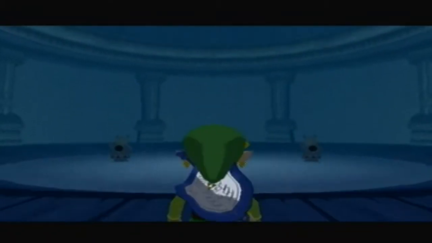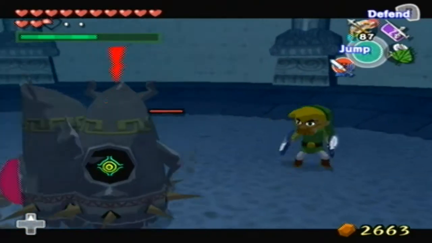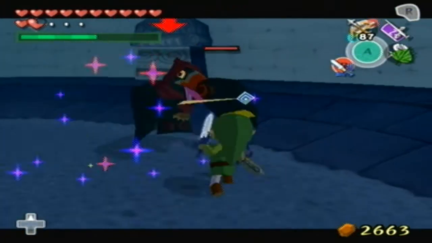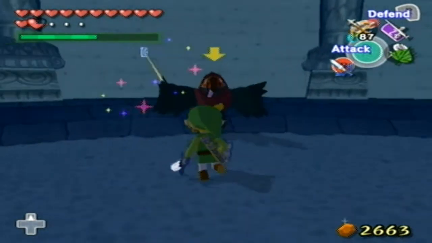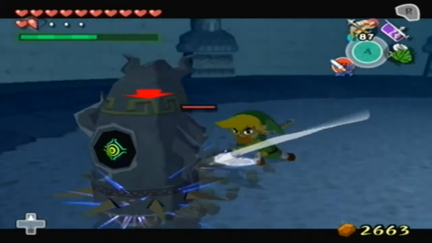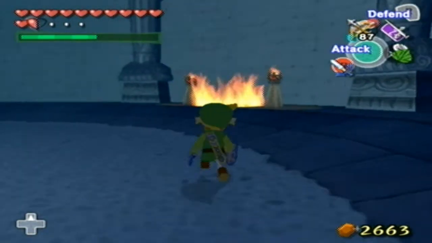Alright, so the next room is going to have three Armos and one Riz Robe. So there's going to be a lot to contend with this room because of all the Armos running around and the Riz Robe doing its Riz Robe stuff. We got rid of the Wiz Robes, and we've got two more Armos statues to deal with. And here we go. Run, Link! Run! There we go.